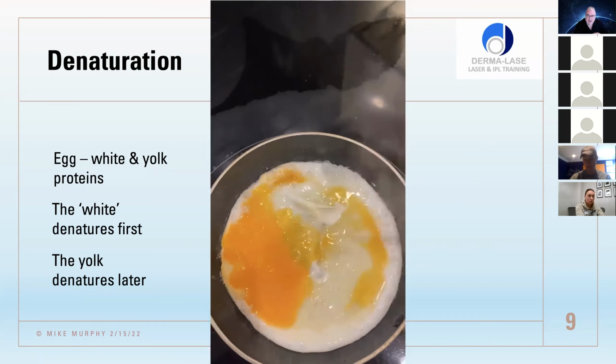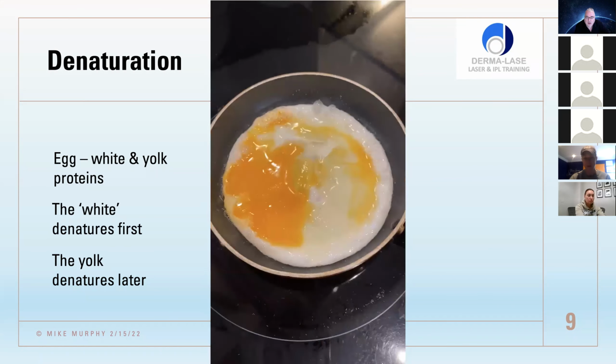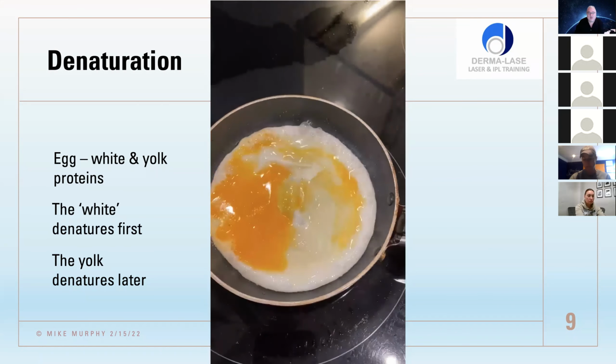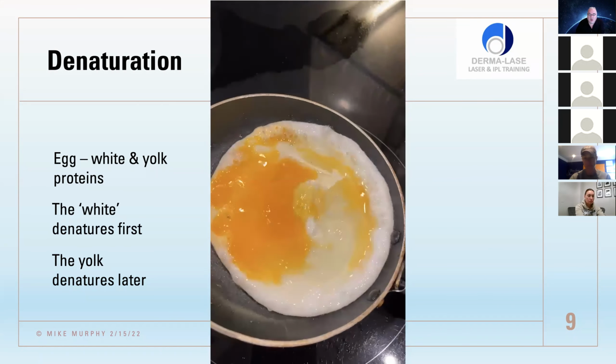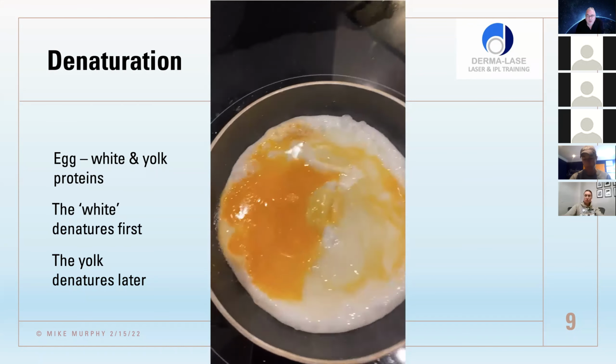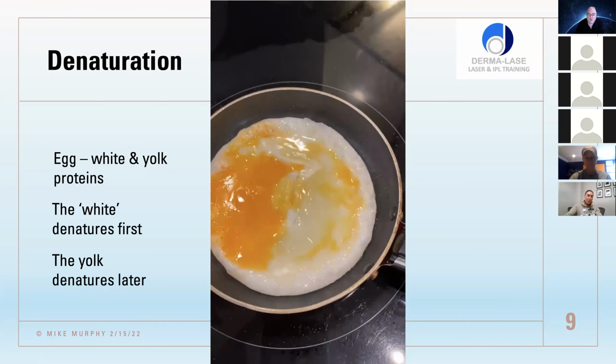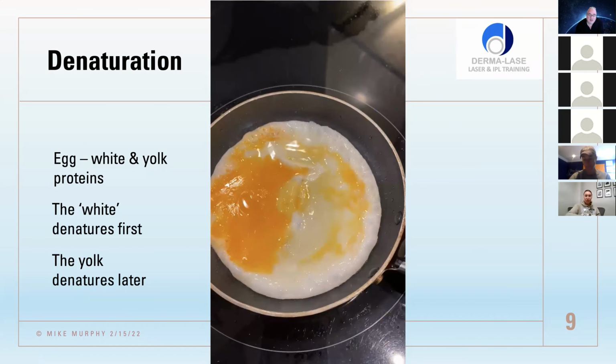You can see that after a couple of minutes, a lot of it is denatured. I think still some of it, you can still see some of the white of the egg there is still not cooked. And that's because the white of the egg below it is acting a bit like an insulator, so that it's not getting as hot. So it takes a bit longer. That's why you tend to flip eggs over when you're cooking them, so that they cook on both sides.